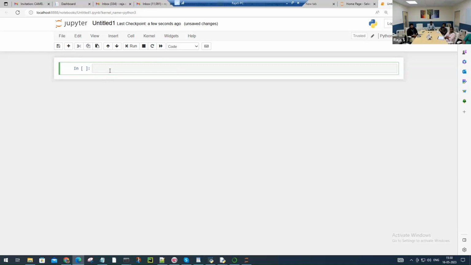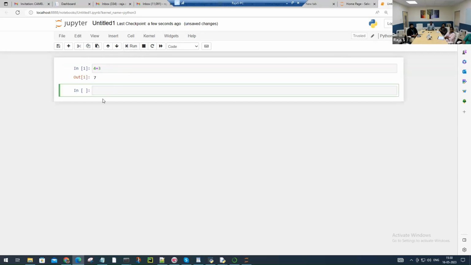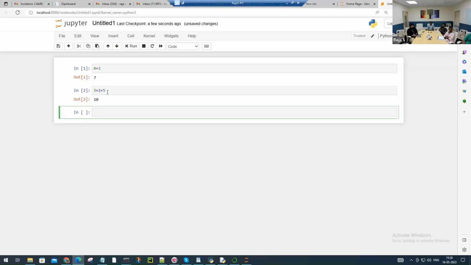So I'm giving something, and to run the program, you have to execute it using this button. Click on this, or you can also use Shift Enter. Shift Enter will give you the result, and it will open a new cell.